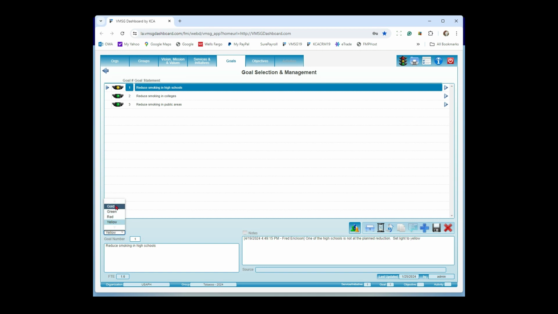We got a problem here. And then the gold bar would indicate successful completion. The gold bar can be at any level, the goals, objectives, or activities, if you've completed a specific section of a plan in there. Not everything will get to a gold bar. Some things are ongoing, obviously.